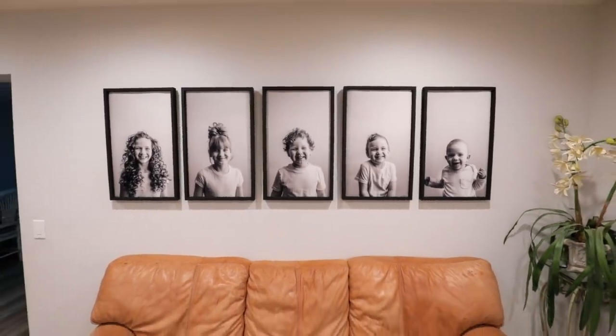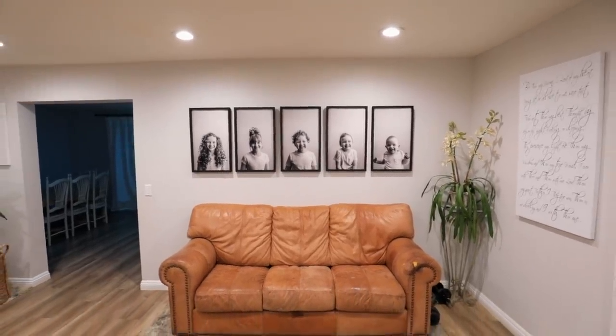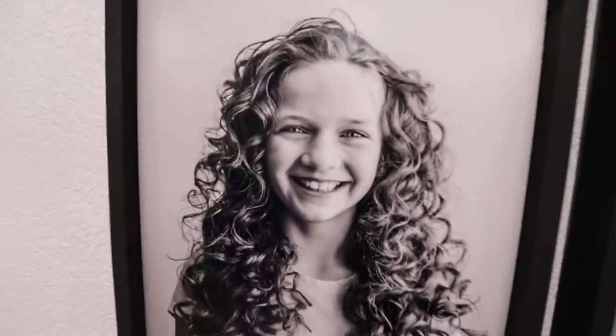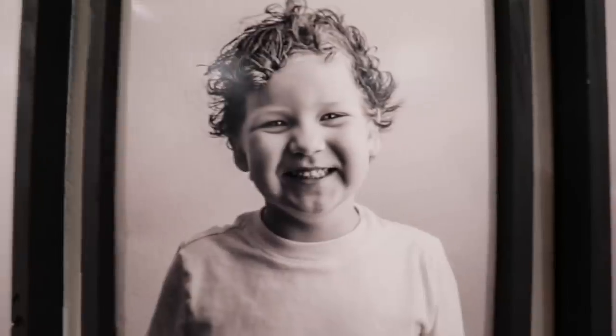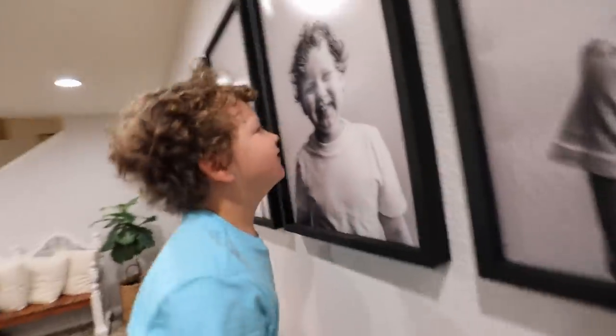I love how they turned out — they look really good. They only cost about $17 for the photo and all the wood, so each one is pretty cheap for the quality you get. I really like how each one turned out; each one of their personalities truly shows and their little smiles are so cute. It just looks amazing. Let me know what you guys think in the comments — how do you think they turned out, and what would you do differently? Obviously there are different ways you could make these pictures.